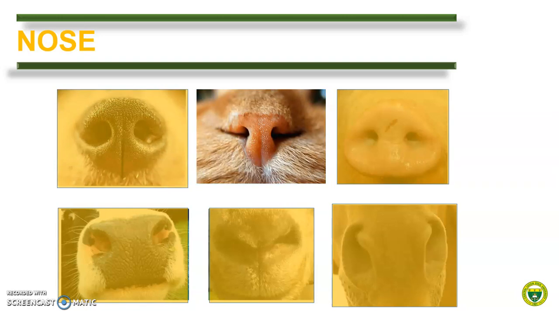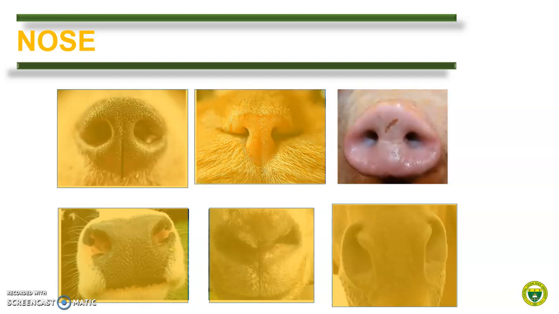The surface of the planum nasale of cats is smaller compared to the dog. It is also moistened by the secretion of the lateral nasal gland. Philtrum is also present, but not as distinct as in the dog. In pigs, instead of the planum nasale, it is called planum rostrale. They have oval-shaped nostrils and they lack the philtrum as shown here.